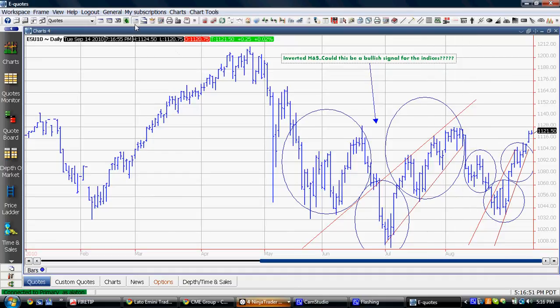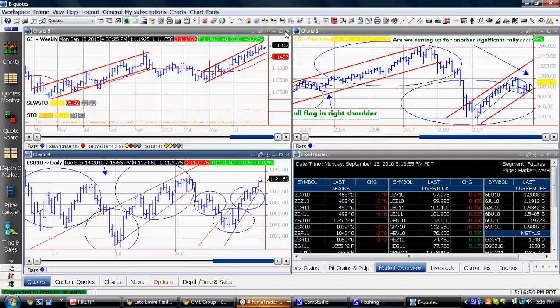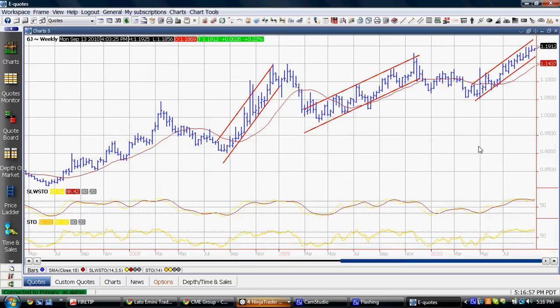Let's take a look at the Japanese yen chart, traders, and see what's going on in that chart. The Japanese yen so far has been in a nice 6-month rally. It stayed within a nice parallel channel. We took it out probably once when we had the big drop back in May for the S&P 500. The yen gave a nice rally back in May, broke above that parallel channel, got right back in the parallel channel and stayed in it over the last 5-6 months. So as for the yen, we will continue to remain bullish simply because it's in a nice parallel channel, trading higher, making new highs. I would expect the yen to continue to follow the same trend and make higher highs.